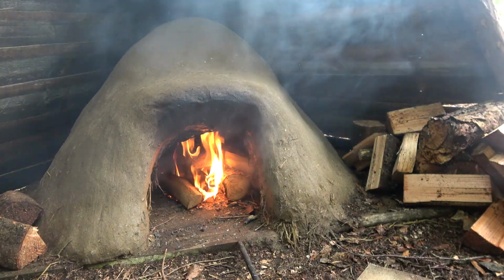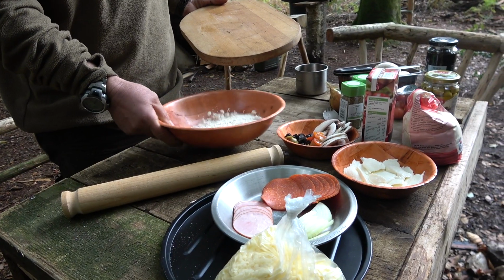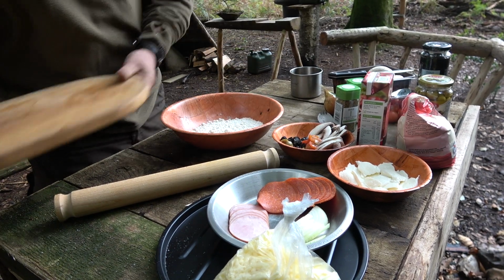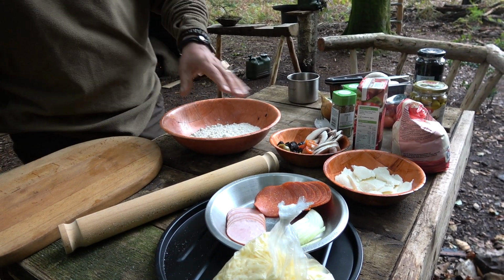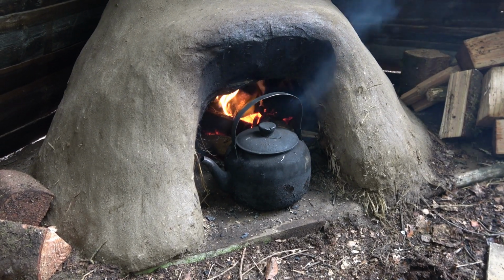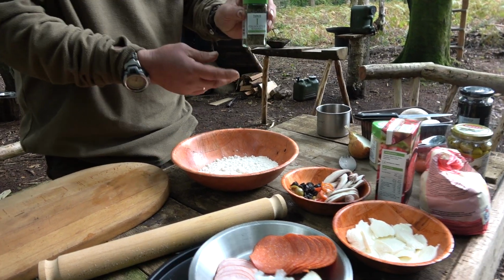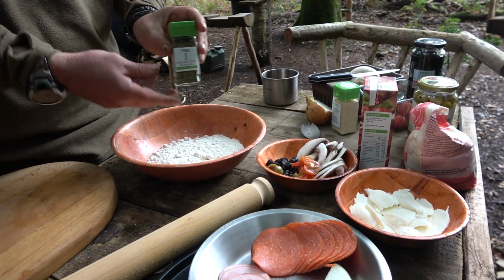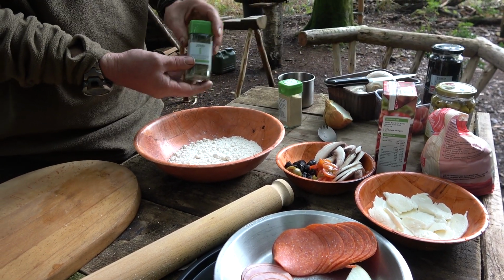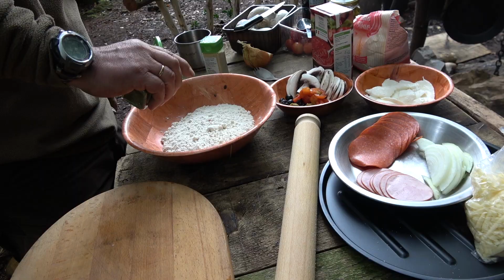She's smoking. Got all my ingredients prepared, so I've got my pizza mix there, flour and a bit of yeast. And I'm going to add a bit of lukewarm water to that in a minute. I'm just letting it warm up a bit in the pizza oven. Then I'm going to add some Italian style seasoning to the base mix and a bit of powdered garlic. And then I've got some lovely toppings. So really looking forward to this one.